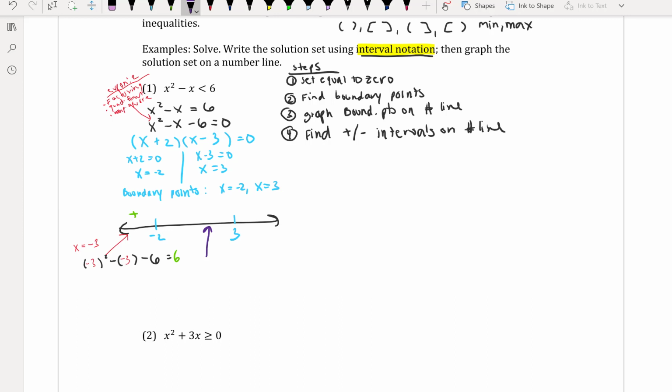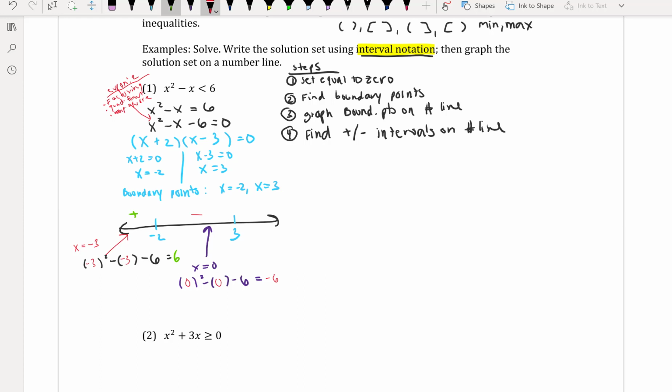So now let's pick something in this interval. What's a number between negative 2 and 3? You could have picked 2, 1, 0, or negative 1. Let's just make it easy. Let's go with x is equal to 0. So now I'm going to have x squared minus x minus 6. Let's see what we get. And we're plugging in 0 here. So I'm going to get a negative 6. So it's a negative in that interval.